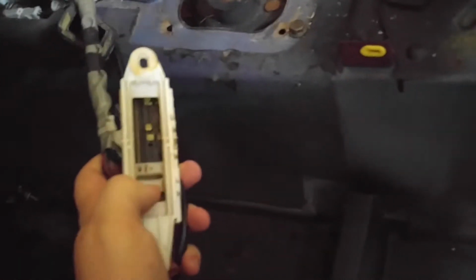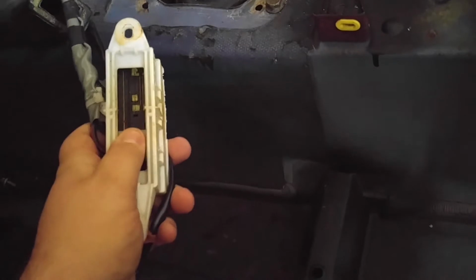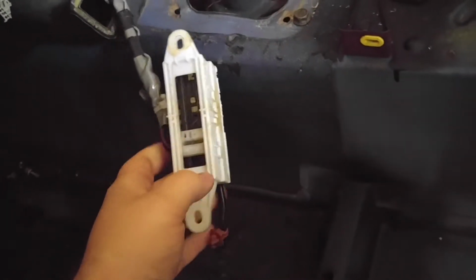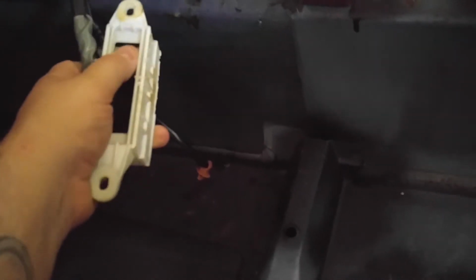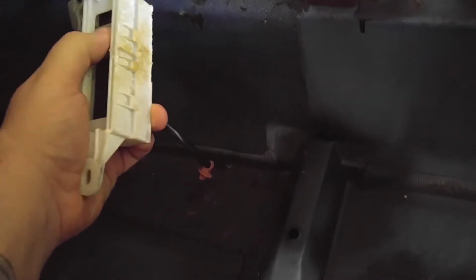And as far as the automatic is, this is the selector electronic stuff. What you want to do, the easy way to do it, is just to put this in a neutral switch or a neutral position, which I'm pretty sure is right there.